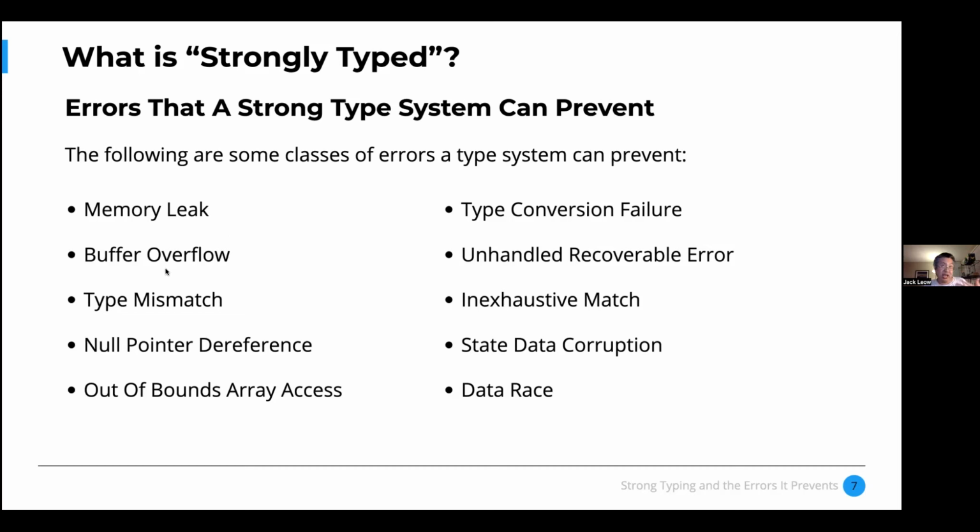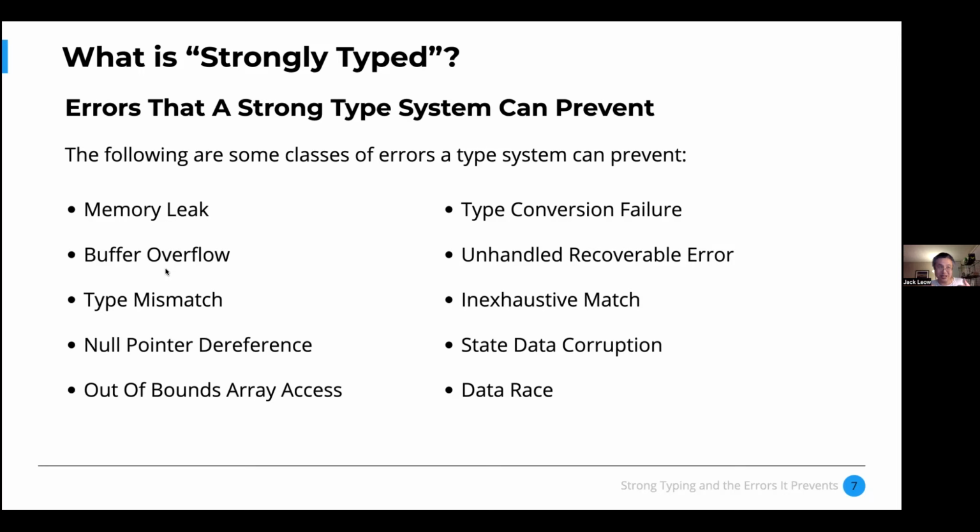Buffer overflow is when you've got an array, like in C, where you can declare an array of size 10, and then you can get the 10,000th element, and it will return a value, which is just whatever happens to be there. You can even write to it, which is how buffer overflows happen. Modern languages don't allow that. Type mismatch: if you have a function that takes an integer and you try to pass it a string, does it let you? Null pointer dereference, null pointer exceptions.